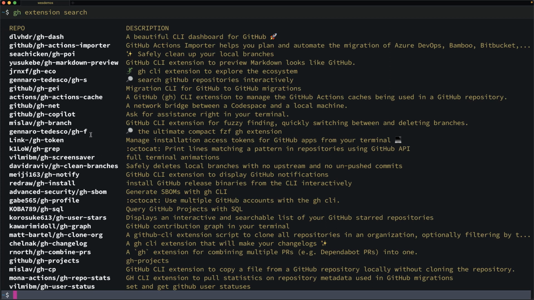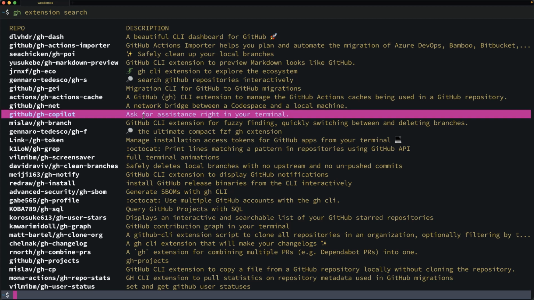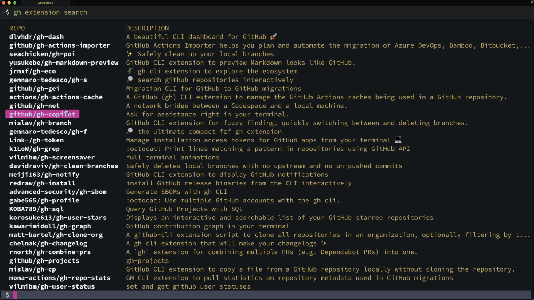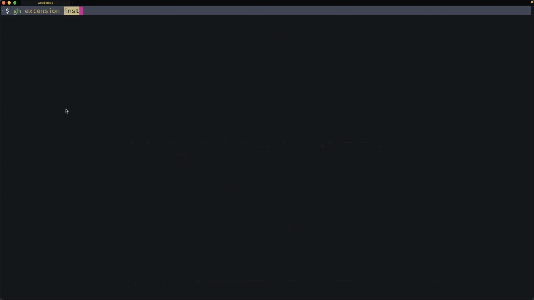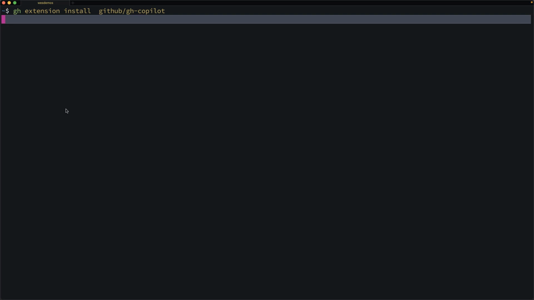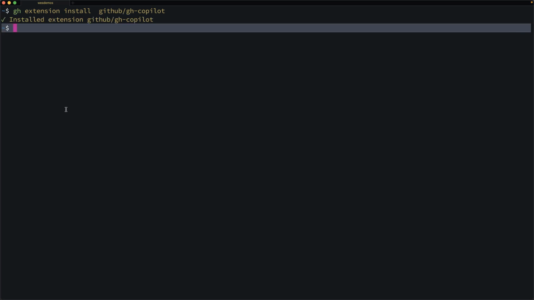And in reading through the list here, you know what? This one looks interesting. This one's from GitHub, and it has to do with Copilot. I'm going to actually try this out. Okay, so let's just figure this out here. Install and see if I can just plunk that in. Hey, that worked. All right.